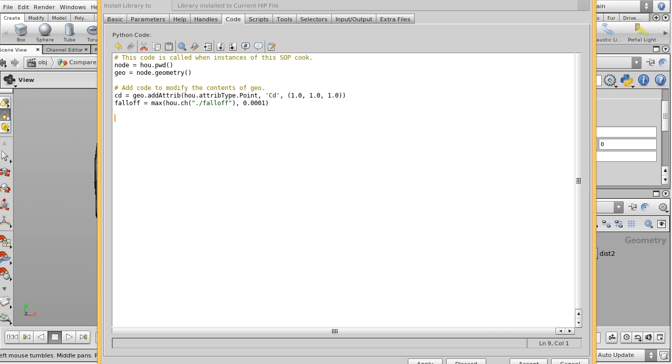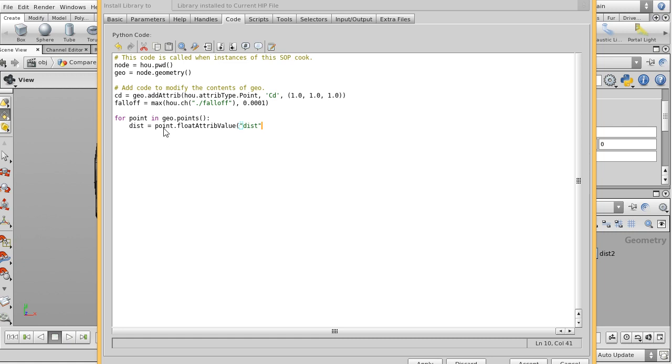Now we're going to go through all of the points in the head and process its color based on the deviation. So all I'm going to do is iterate on all the points in the head. I'm going to create for point in geo.points. Then I'm going to create a distance value, which is going to grab each and every attribute of the point.